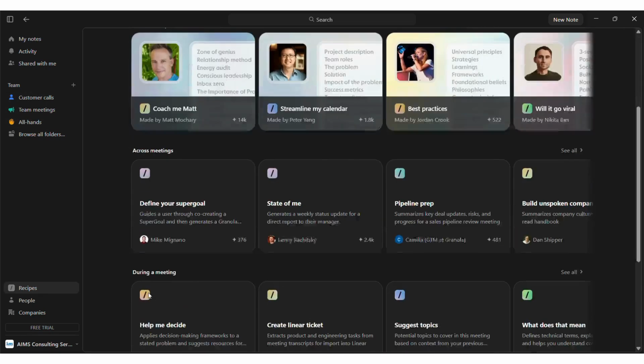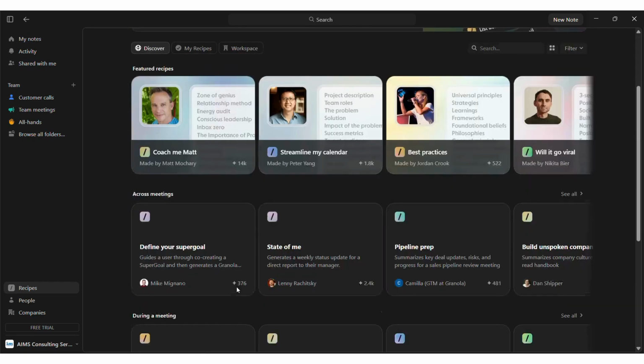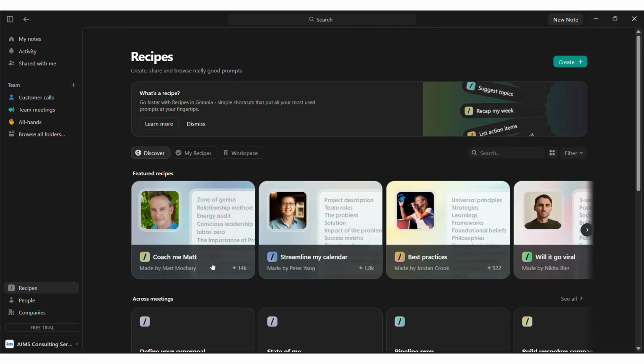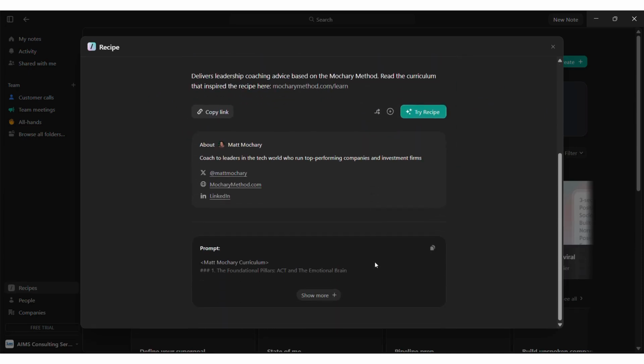Now, say for me, I have a lot of meetings that are scheduled, a lot of meetings that I have to be part of. So, how do I analyze how to improve on those? There are multiple recipes contributed by multiple people over here. Let me show you an example of a recipe wherein I'll be able to get advice on my current meeting schedule and how I can optimize it.